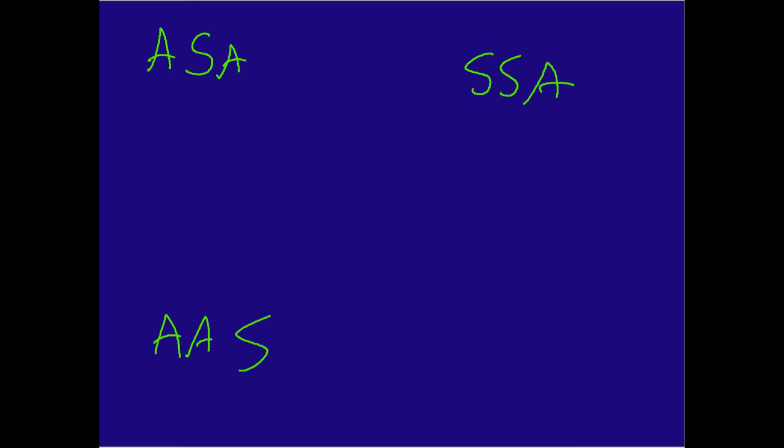Now, let me see if I can draw you a picture of what I just wrote here. If I know angle, side, angle, it's going to look something like this. Of course, obviously this is not a right triangle. This is an oblique triangle again. And so I might know this side, this angle, and this side. With these three pieces of information, I can calculate the length of the other sides, or I can even calculate this unknown angle right here.